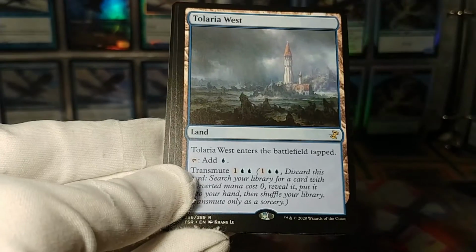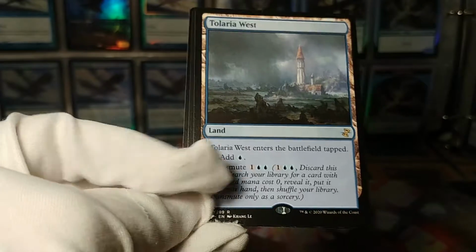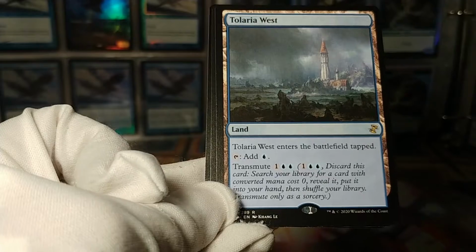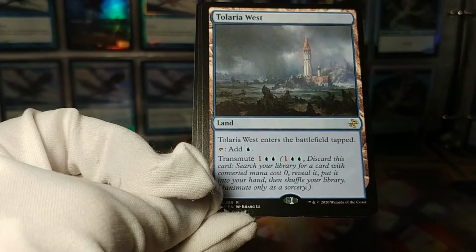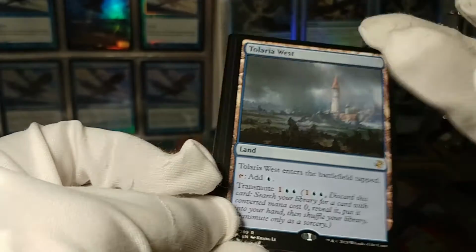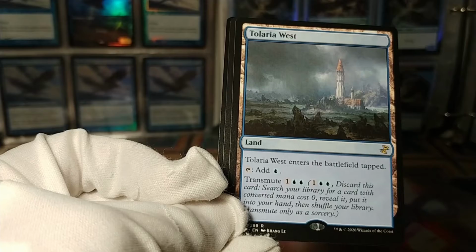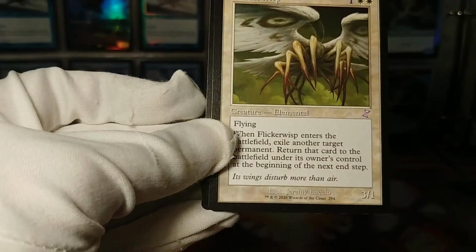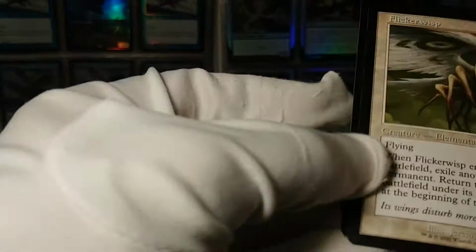Again, this used to be an uncommon, I think. It enters tapped, it taps for blue, but you can transmute it, so you can discard it on your turn, I think. Yeah, it says sorcery. And search for any card with converted mana cost equal to the converted mana cost of this card. A very interesting card to use. And a Flicker Wisp as our final time-shifted card.